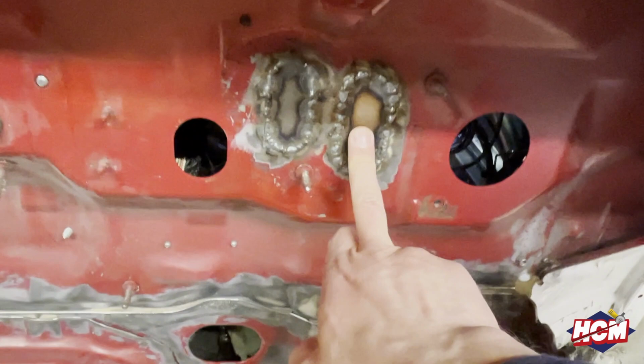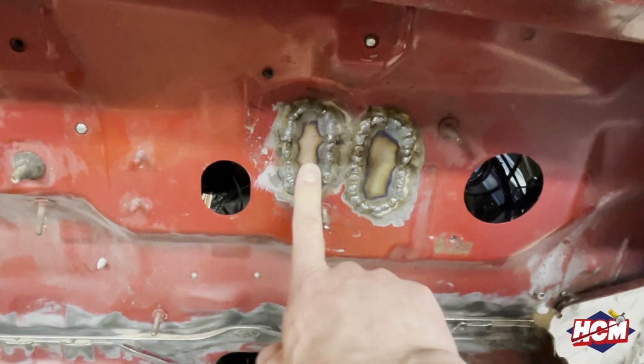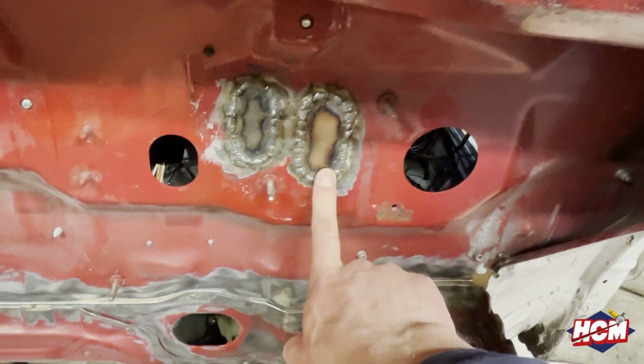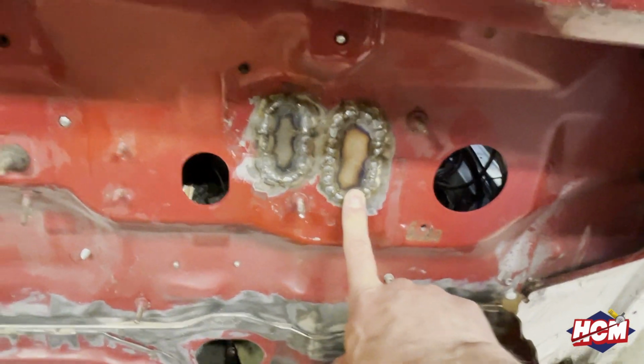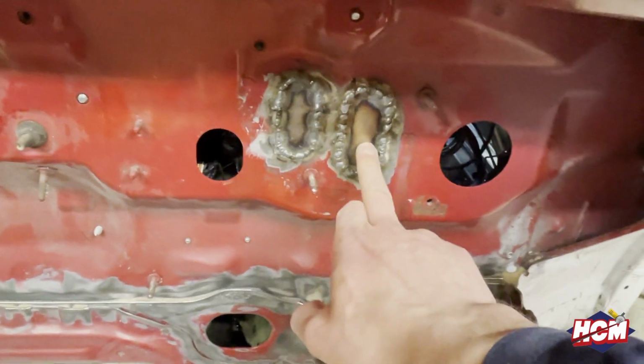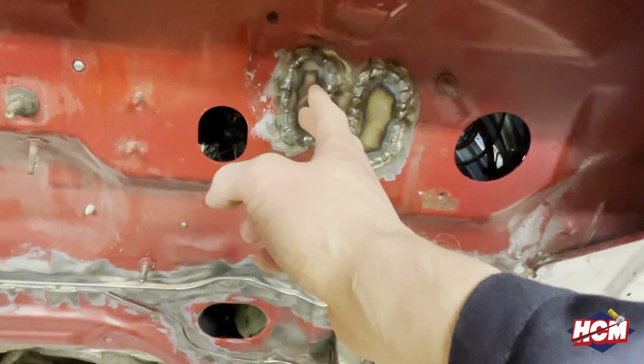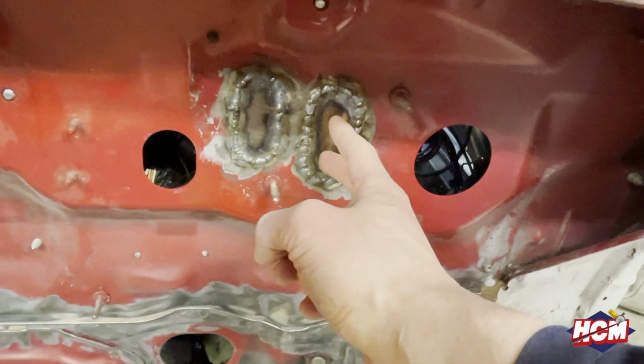Here I made two blanking plates. I think that one was for the AC, maybe, correct me if I'm wrong. That one was for the OEM cooling hoses to go through for the heater matrix. I've blanked them off because we've got some bulkhead fittings that are going to come through. So I'm going to run the cooling through here, and fuel lines through here.